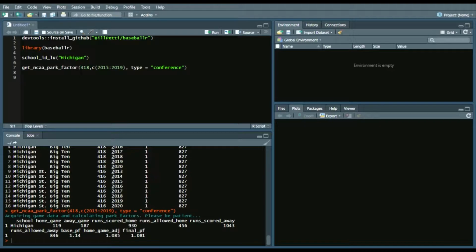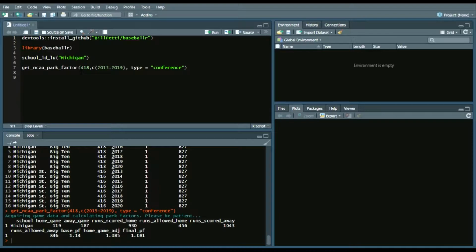meaning that offensive environment is more hitter-friendly, and if a pitcher does well, he's going to have a higher ERA plus. So think about it this way. Tommy Henry was one guy that really caught my attention as a pitcher at Michigan.